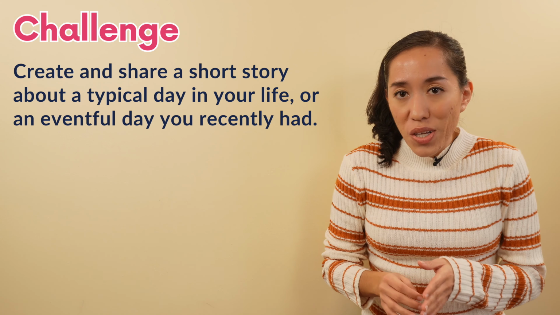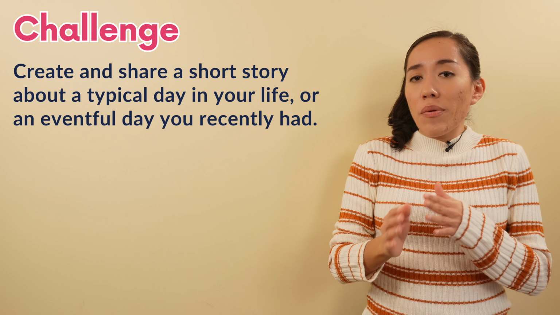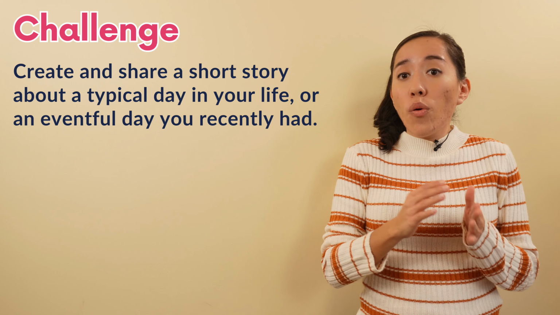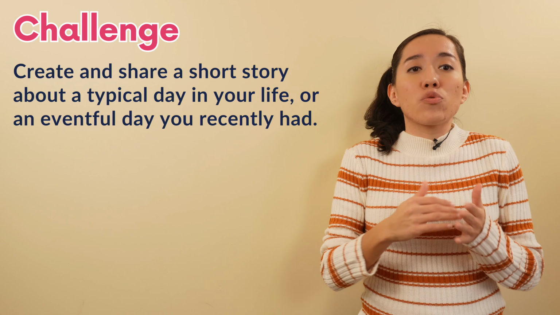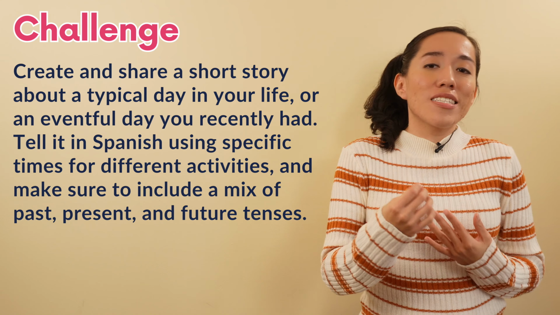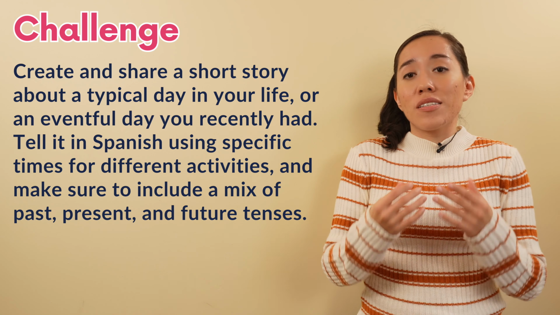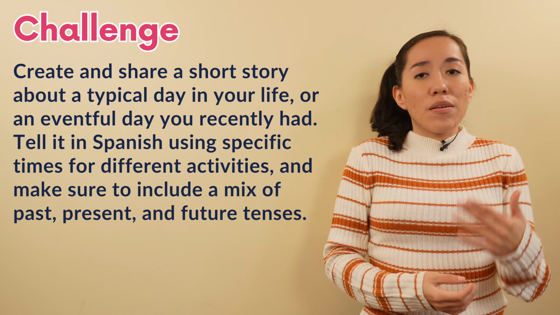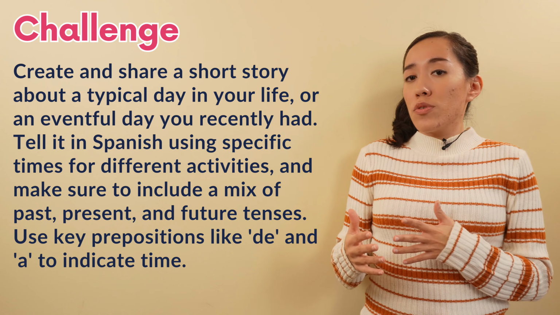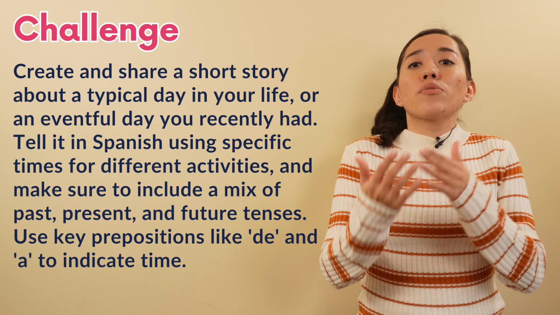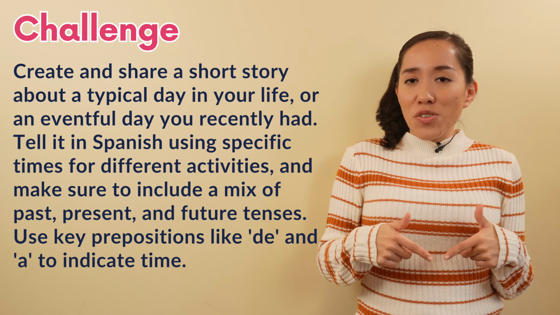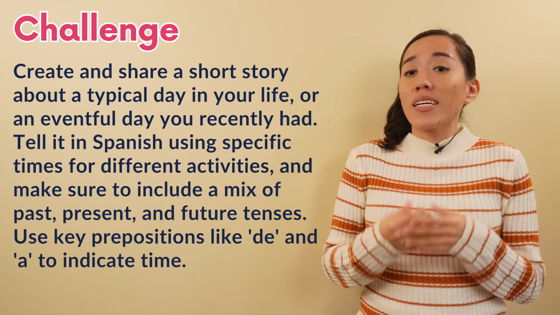So now that you have all of this information about telling time, I have a little challenge for you. Your challenge is to write a short story about a typical day in your life or an important event you recently had. The key, of course, is that your sentences need to tell time. Make sure you use the past, the present, the future, and the prepositions you've learned so you can put this knowledge into practice. Leave your story in the comments and I'm going to give you feedback if you need it.